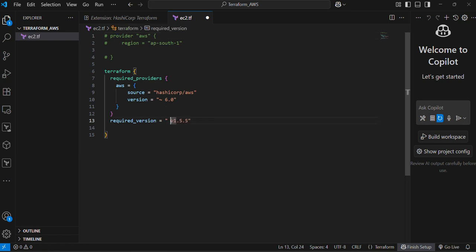So you can give it like this. Either you give it or it will take it automatically. Sometimes in interviews they ask what Terraform version you are using, so better you remember that. Anyways, that's not a criterion for rejecting you, but sometimes people think that if you have been using Terraform for such a long time, then at least you should know the version. So just remember and memorize the version of the provider and the required version.